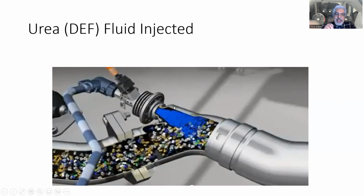Now, like I said already, that DEF fluid or AdBlue must readily convert into ammonia. So therefore, it must spray in a fine mist. So there's got to be a volume specification, and there must also be a visual check that you will do with the scan tool, because you're literally going to unhook it and you're going to get a graduated cylinder, a measuring device to measure the volume to see if it sprays. And then we're going to test the quality of that DEF fluid or AdBlue to see if it's good DEF fluid. Because yes, there are drivers that are putting water in these tanks, and there is expired DEF fluid AdBlue that's being sold as well.